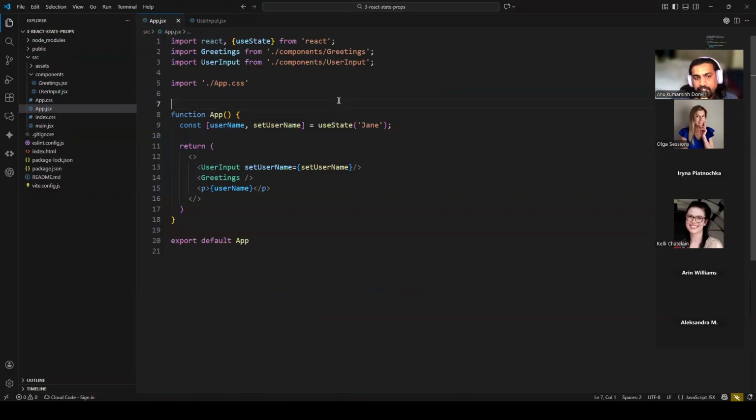All right. So moving on, React provides precisely a thing called state to manage the variables which can change over the course of your application running.